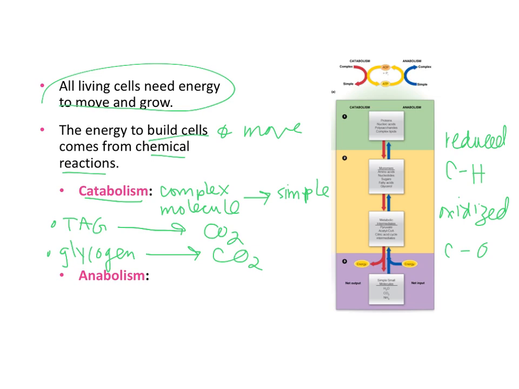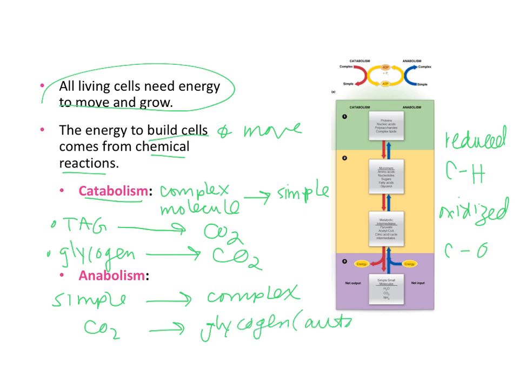Please note that this is going to be different if you're in Gen Chem or inorganic chemistry. And then anabolism is just the exact opposite of that, is where you take a simple molecule and build it up into something that is complex. And so I'm actually not going to go backwards from CO2 to glycogen because only certain organisms will do that. So if you went from CO2 up to glycogen, only the autotrophs will do this. And an example of an autotroph is a plant.